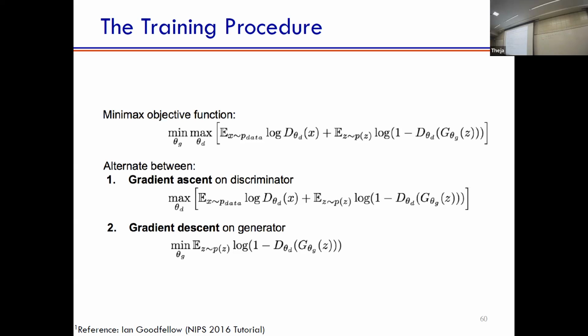We want to change theta g so that we minimize this objective. So we want to change theta g so that we can get as low values for this as possible.